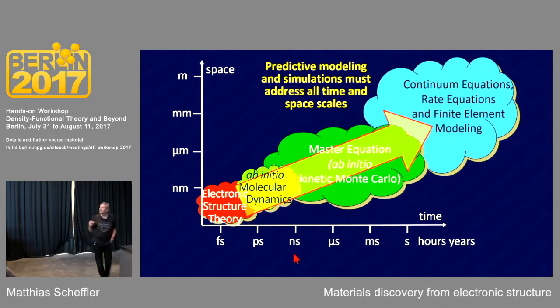That brings us to something like nanoseconds, which still is actually not very long. What is the time scale we really need? If we make contact to things that people in engineering are interested in, you have to go to minutes or hours or maybe even years. Just one example: if you want to understand corrosion. Corrosion happens at one atomic layer per minute. So if you do something on the femtoseconds, you will not get an idea of one atomic layer per minute. So you have to go to longer distances or longer time scales.